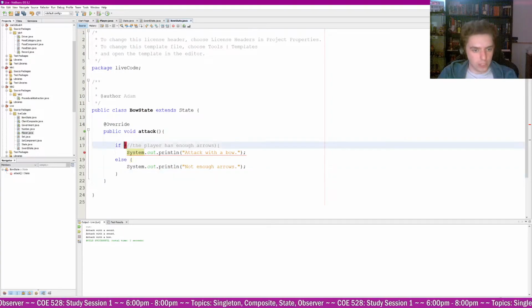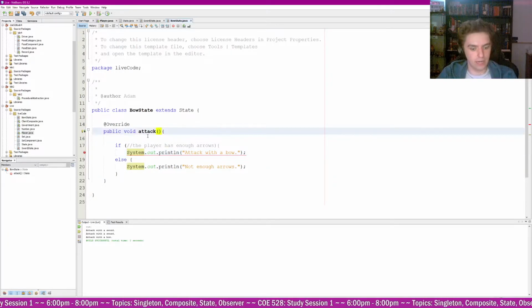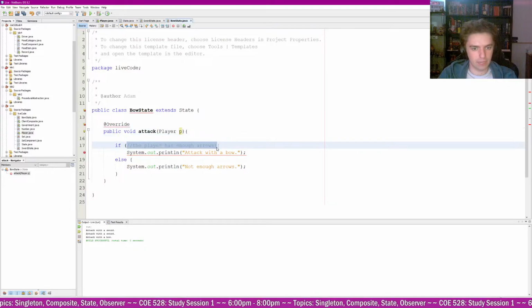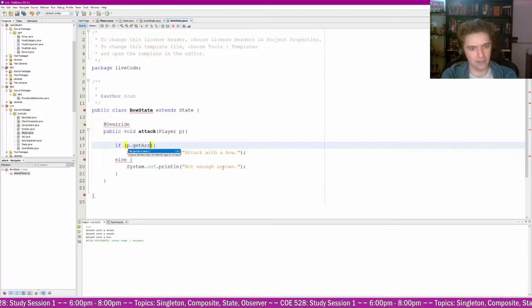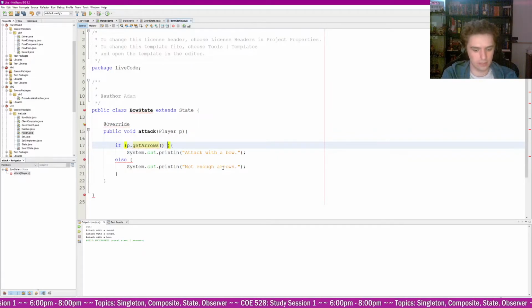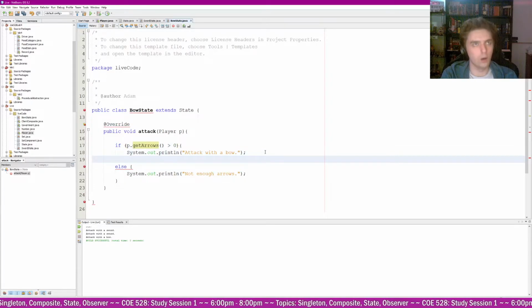So now, how do we check if the player has enough arrows? Well, one way we can do it is we can send in the player object. I can say public void attack, Player p. And I can say here, if p.getArrows is greater than 0, attack with the bow, and then I guess I have to also set the arrows.